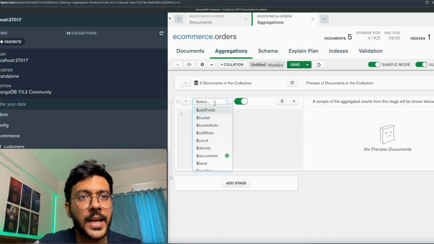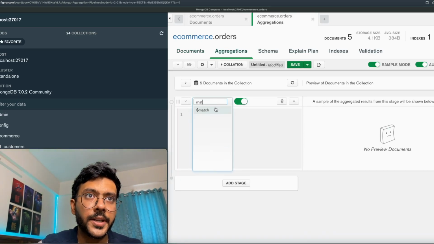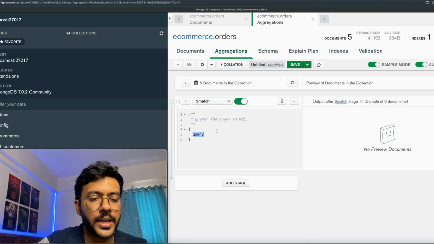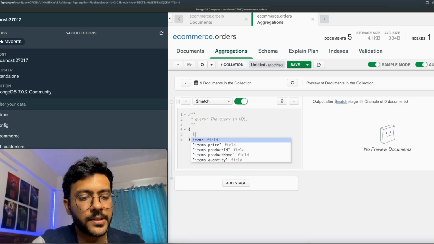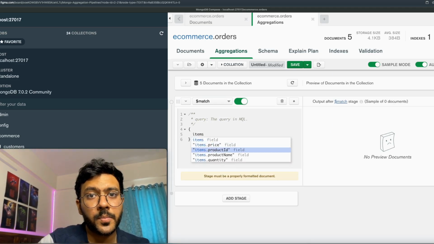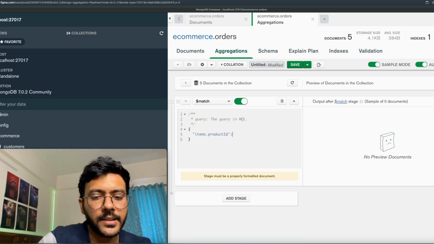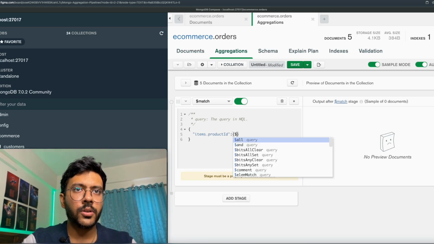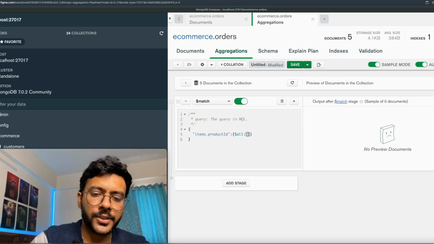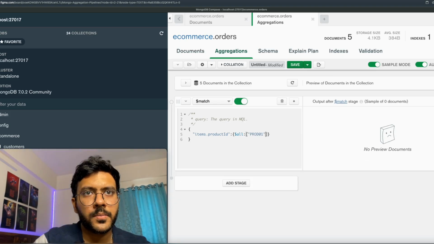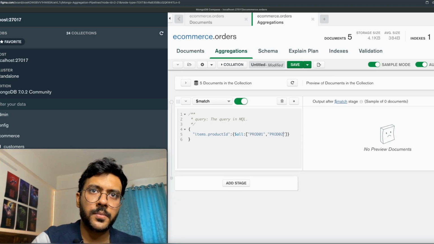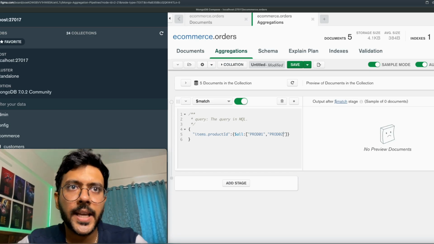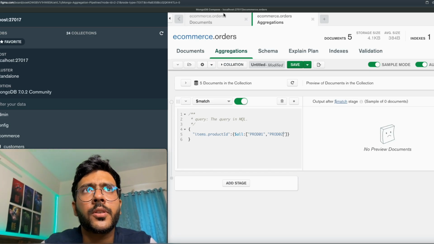I will use match as my base operator, and inside this I want to check the items.productID field, and in this I will use the all operator, and it should check on prod01 and prod02. It seems like no documents have both the combinations.